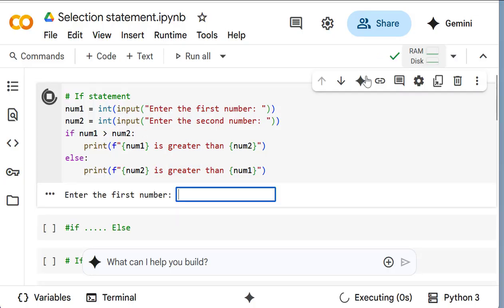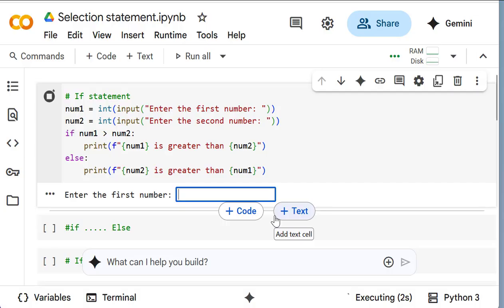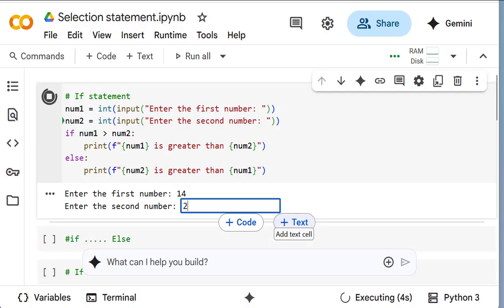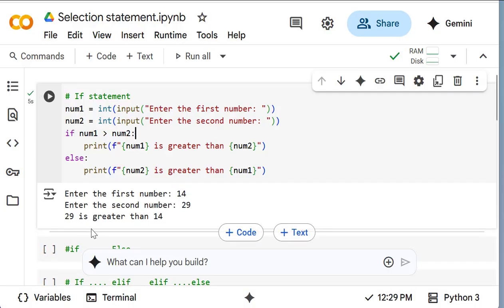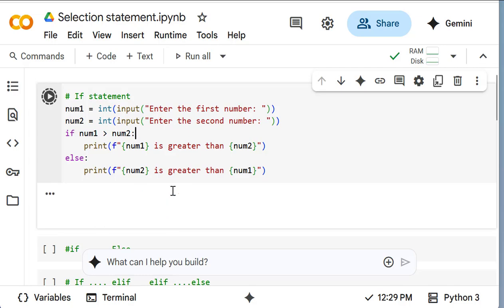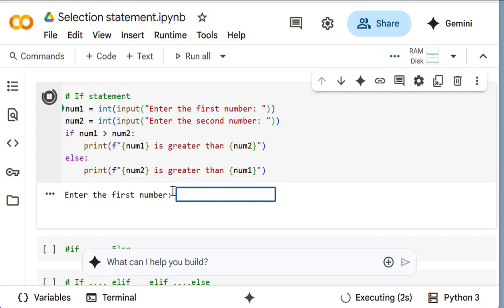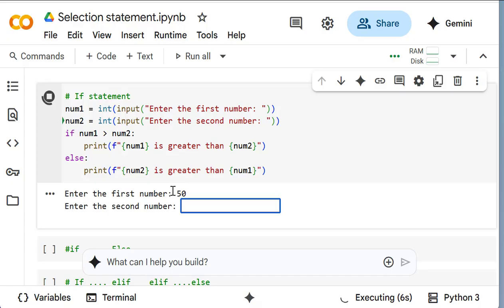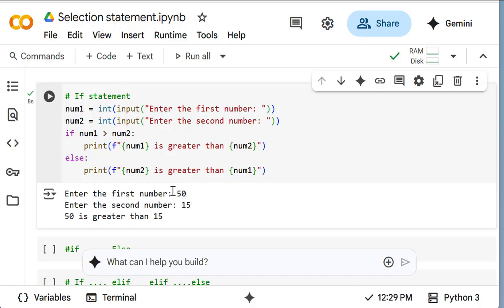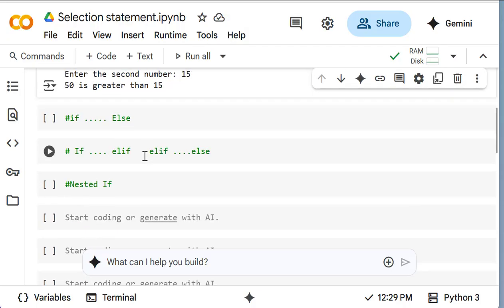Let us suppose that number one is 14 and number two is 29. It says 29 is greater than 14. Let me rerun this. Now number one is 50 and number two is 15. So 50 is greater than 15. This is the first form, the direct if else.